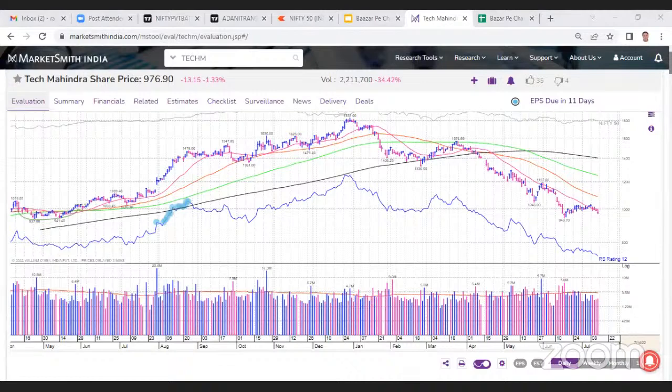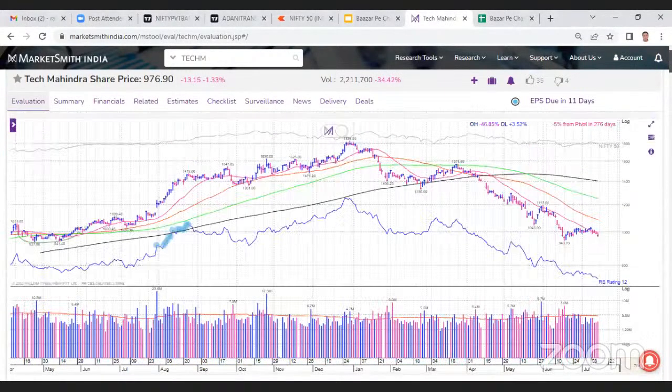So there is a reason. Fundamental, technical reasons are always there, but this is a macro reason, not fundamental. People have started talking about recession in the USA because of inflation, and that recession is going to impact the whole world. Because of that, people now expect that this whole IT pack will not do well in the coming few quarters because of lack of orders and execution of orders on time, and that is why all these sectors are affected.